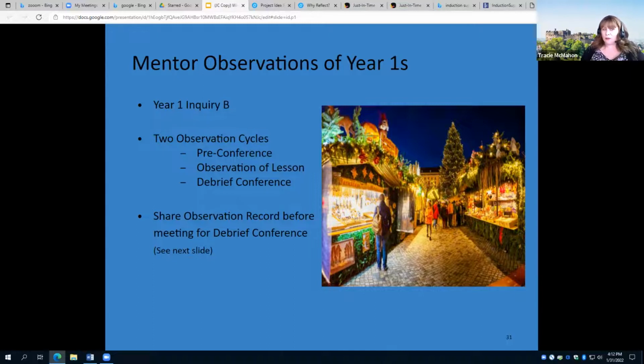You could use a seating chart, or if you have some other way that you take notes for observations, that's perfectly fine. But do make sure that there's something you can give to the candidate that's pretty clear, for them to really see what you saw. And maybe your way of taking notes is to write down in script everything that's said, or maybe you just summarize. There's no real rules here. In fact, that might be something you speak about with the candidate during that pre-conference, like how they prefer the notes. Would they rather you have a snippet of what they did, or do they want your summary of certain things?